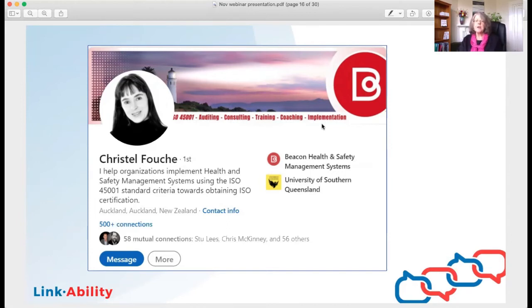Now, we could have put the wording in the middle across the beam of light here, and we did discuss that, but we felt that that was a bit too crowded. So you want to have a banner that is visually pleasing, but gets across all the information that you need people to know.